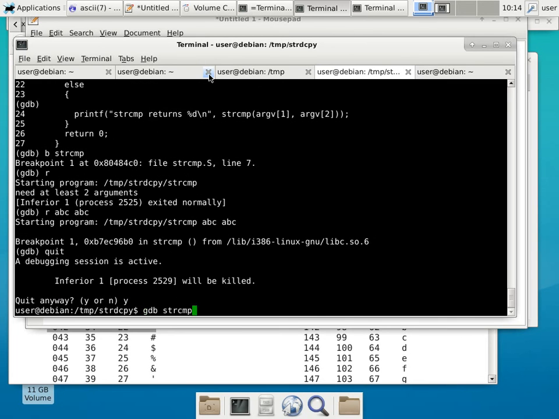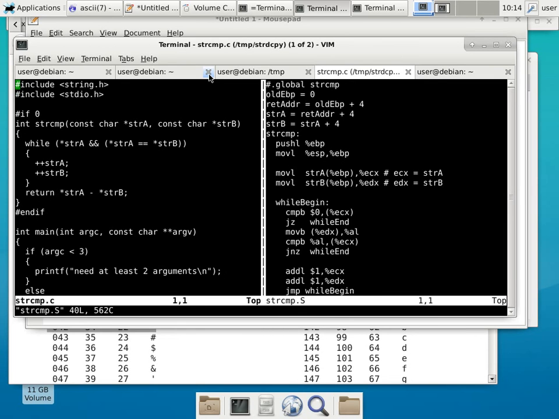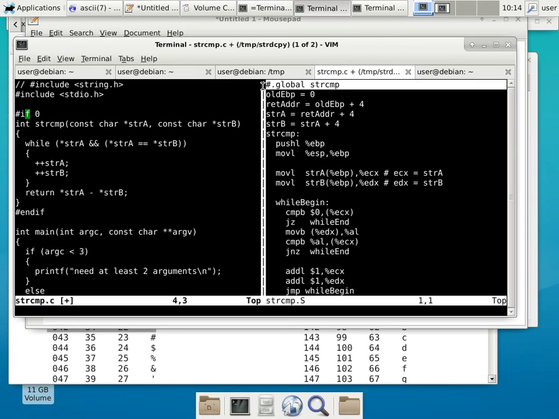Okay, let me show you why. This line here. The job of the header file is only to include the prototypes of string-related functions, but it does not contain the actual definitions. So if I remove this line, let's say I get rid of this line here, then the compiler will complain and say, I don't know what string compare is. But didn't we define it though? We lost both definitions. We lost the C definition because of the pound if 0 here, and we lost the assembly definition because of .global being commented out.